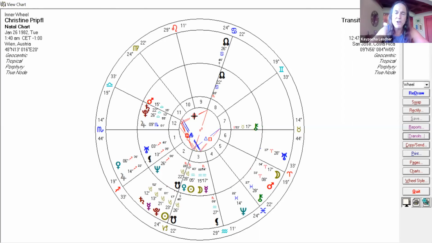Okay. Special condition. When you have planets square the moon's nodes, it says that the soul has tried in her past lifetimes to go from the second house to the eighth house, from Capricorn to Cancer, but, sorry, Christine, you have to do Mars first, Saturn second, and Pluto third, and then you can get to your north node in Cancer in the eighth house, which will in turn fulfill and help you master your Pluto polarity point in Aries in the sixth house. So we have to talk a little bit more about just what that means.